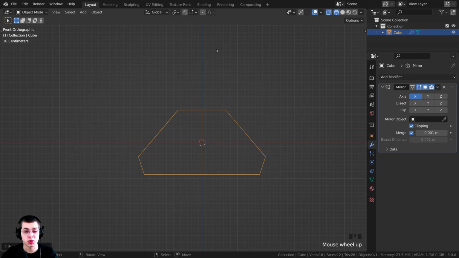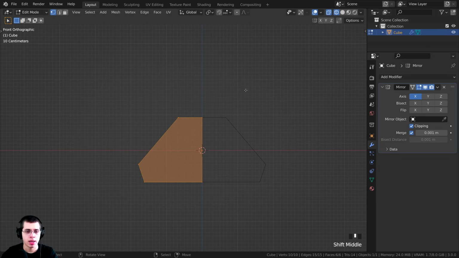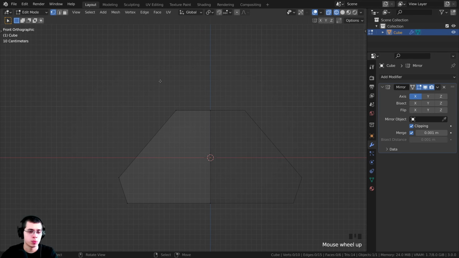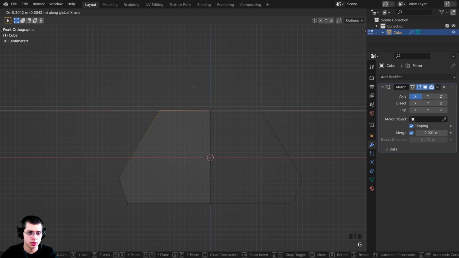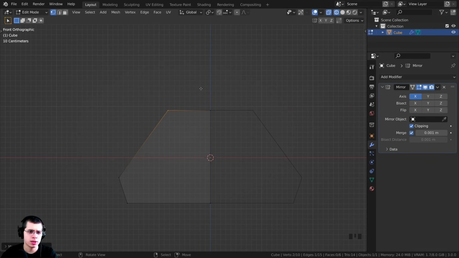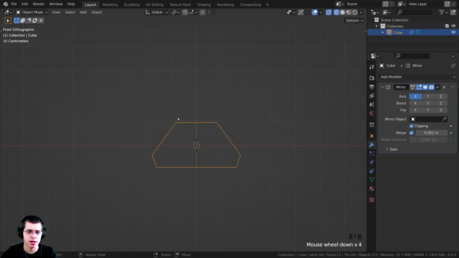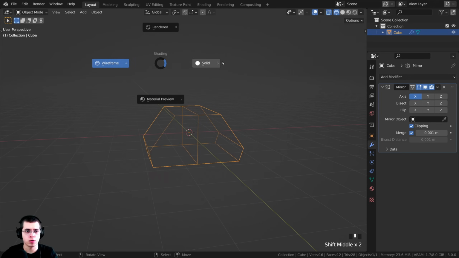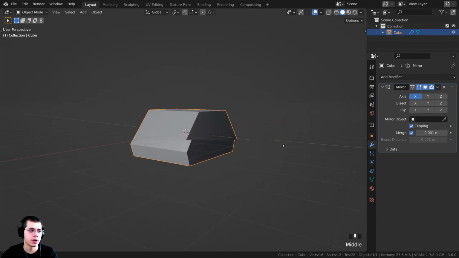So I'm going to tab back into edit mode now, and I want to press Z, move my mouse over and let go to go into wireframe, and then I'll press A to deselect everything. So I just want to press B for the box select. I'm going to click and drag, and I just want to box select this again. I'll press G to grab, click and hold and let go to constrain it to the X axis, and I just want to bring that over a little bit more, so something like that. So that is the shape that I'm going for for the robot's head. So I can press Z, move over to solid view, and let go. All right, that's looking pretty good.